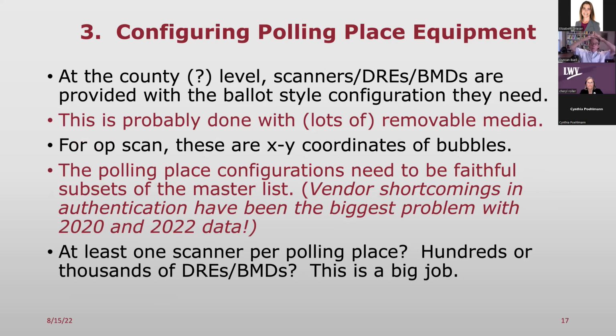Now, the Express Votes, for example, claim to have no internal memory. It is claimed that everything the Express Votes do runs off a flash drive that gets plugged into the back on the morning of election day. So the configuration is done at county headquarters. They flash thousands of flash drives, which get plugged into all of the BMDs, all of the Express Votes. And that is what gives the ballot marking device the ability to operate.